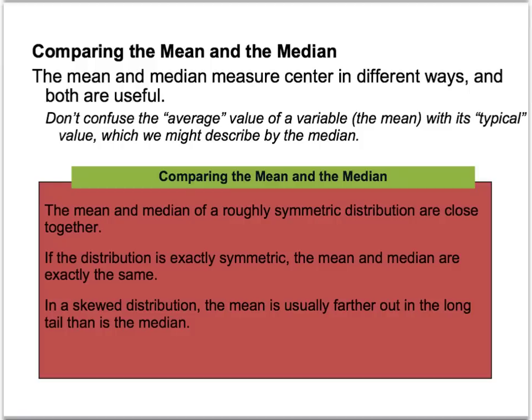In the last video we were talking about the mean and median, and in the example involving the New York commuters and how long it took them to drive to work, you noticed the mean and the median were not the same value. The mean usually represents the average value, while the median usually represents the typical value. When you have a distribution of data that's roughly symmetric — it looks the same on both the left and right side of the center — then the mean and the median are going to be about the same value, or certainly very close.